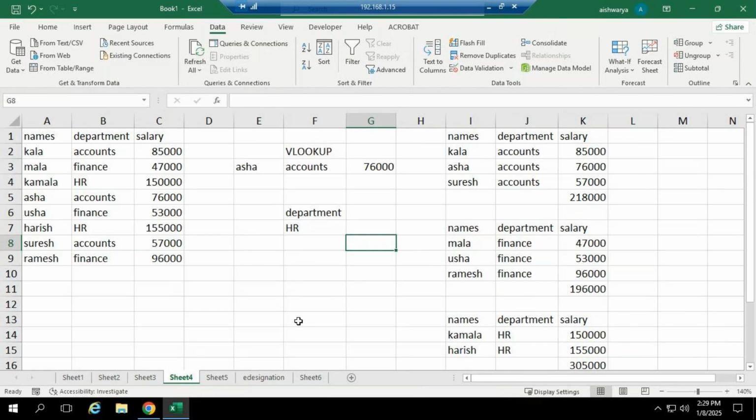Alt equals. If you use Alt equals here, we will get the respective department's salary total. Understood, no? I can find out the respective department's salary total like that. So you just write down this one, advanced filter.